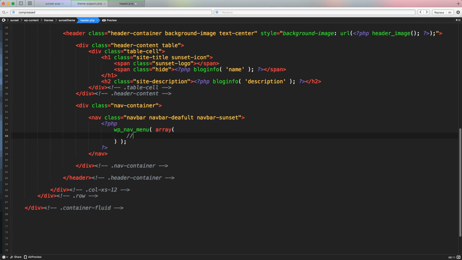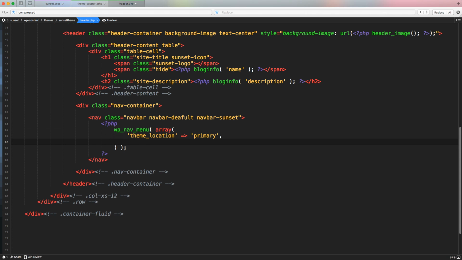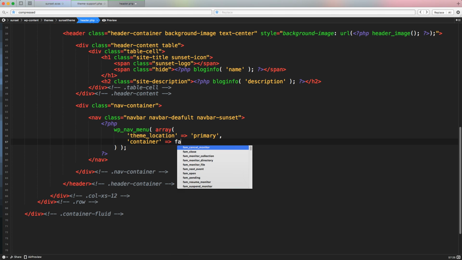The first attribute, between single quotes, is theme_location, and the parameter is identical to the parameter that we specified when we registered the nav menu. In my case it is primary, then a comma to separate the different attributes. I want to remove the container because I don't want WordPress to generate a container around my menu.